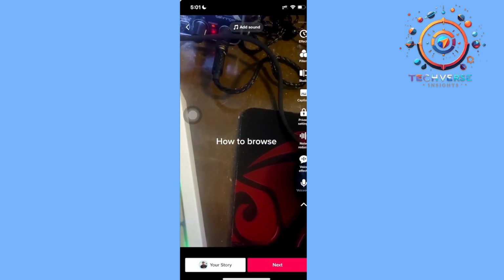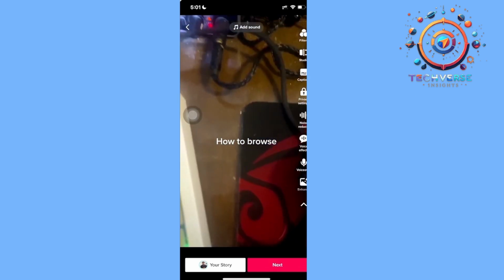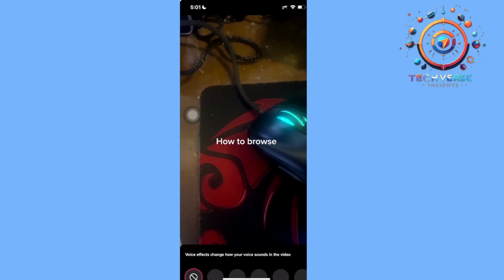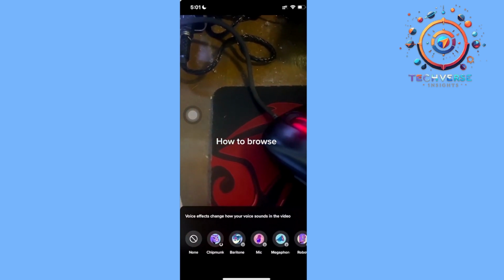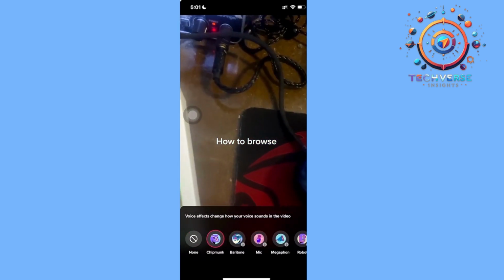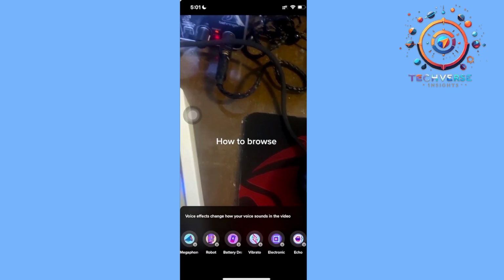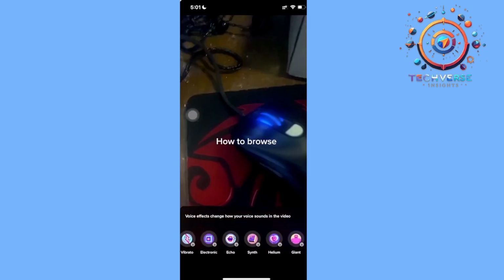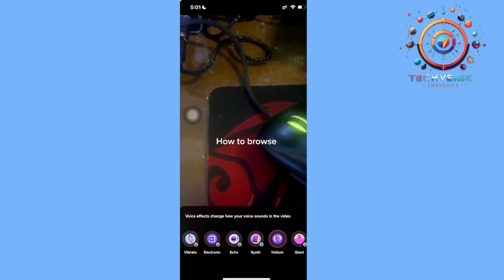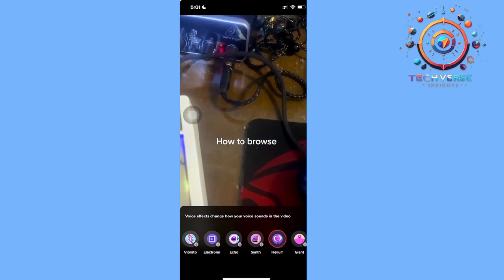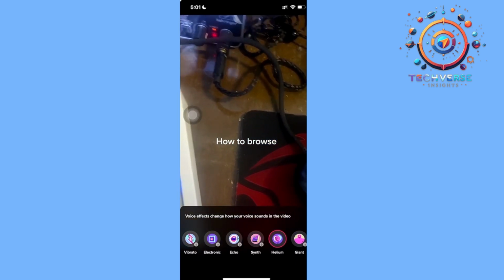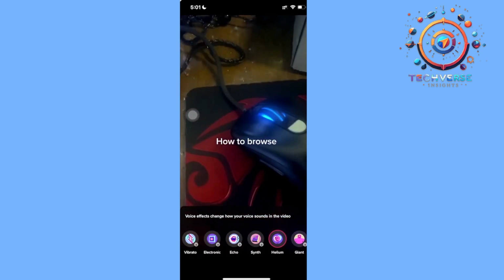Now if we want to add some voice effects to that specific text to speech, we can click on voice effects, and also we could add the chipmunk version, which speeds it up and also heightens the pitch. And we could also choose helium, which is essentially the same thing, which ups the pitch and also speeds it up just a little. And that is how you speed up text to speech on TikTok, guys.